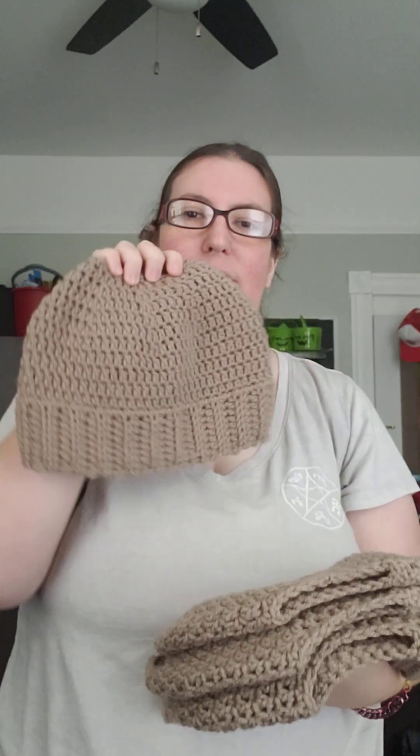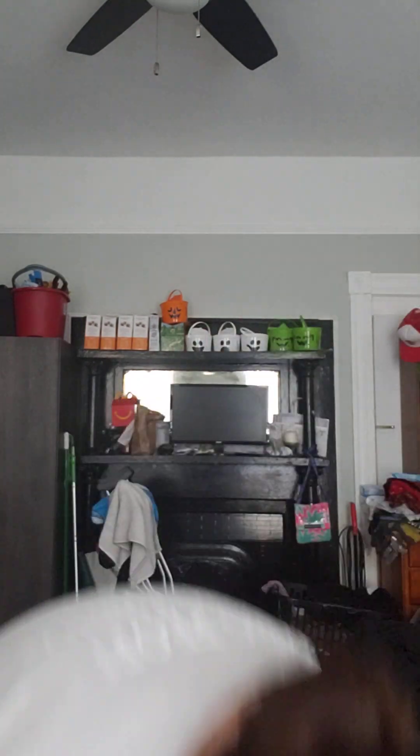The next stuff I have to show you — I made four of them because the pattern is so very easy to make and it doesn't take long. This is a crocheted messy bun hat. A friend wanted me to make some because she likes them, so she bought the pattern and I made one just to show her what it looks like. I still need to ask her what color she'd want. This is the first one I made — it's so cute!